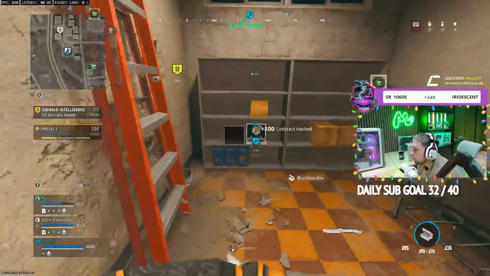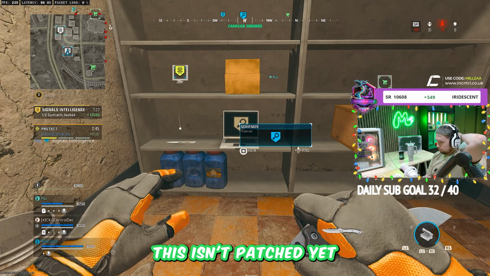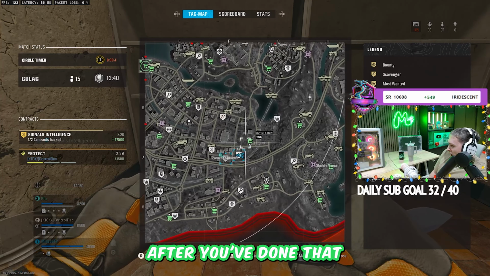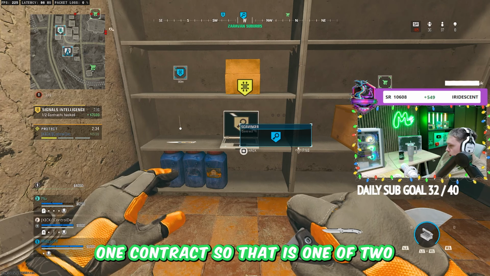Okay, so here's how to do the money glitch, which is insane. I don't know why this isn't patched yet, but make sure you do this before it does get patched. To do this, you must land on a signal intelligence contract. After you've done that, pick up the contract. Make sure that you hack 1 contract so that it's 1 out of 2.